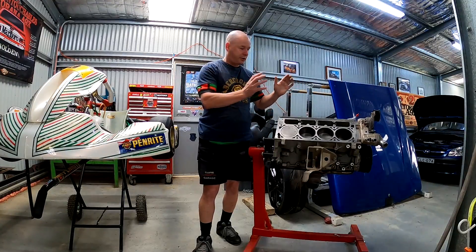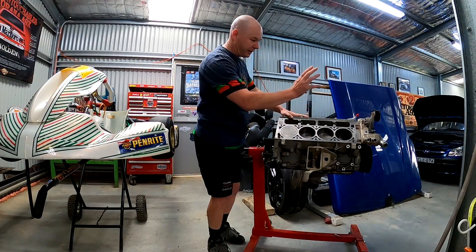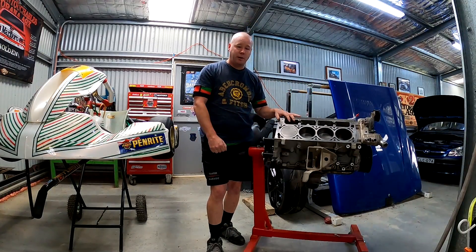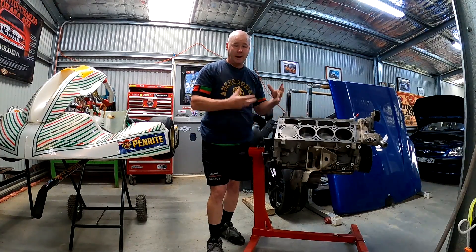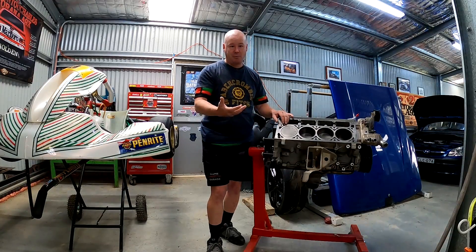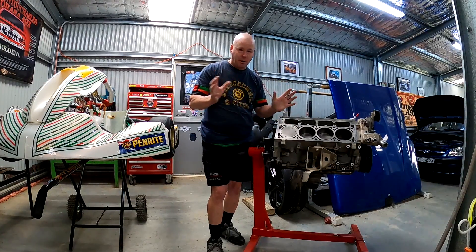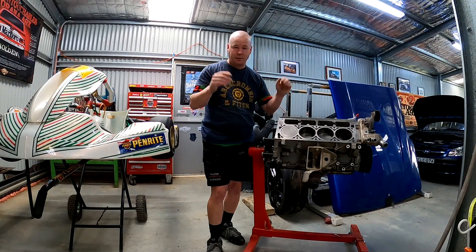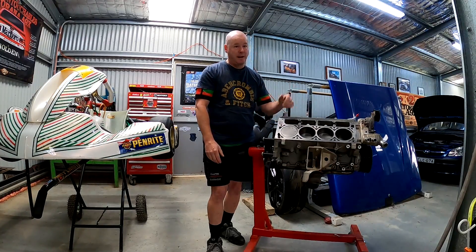Lots of advantages of the top mount blower — you get to retain your standard engine, you don't need to change your slugs or anything like that. You might need to start looking at a different fuel system and you definitely need a new tune. You're going to be pumping a heap more air into the engine under boost, so you've got to match that with your fuel — that's where the fuel system comes in. It's a pretty cool way of getting some serious horsepower. Budget-wise, you're probably looking anywhere from $10,000 to $16,000. So this is not cheap change, but when you look at all the other mods in terms of bang for buck, it's not bad.